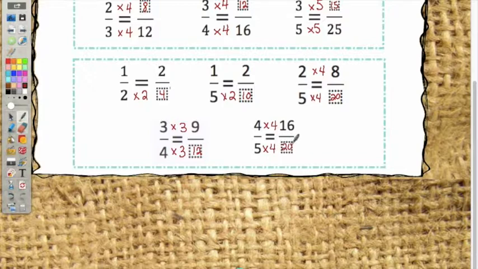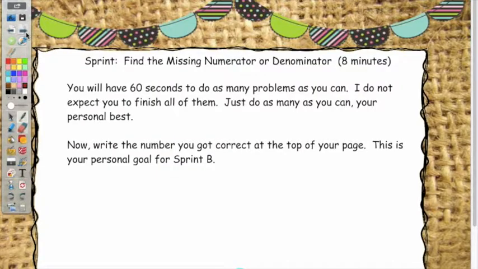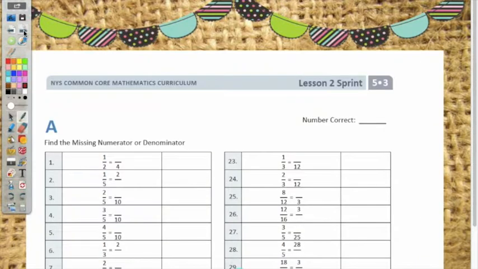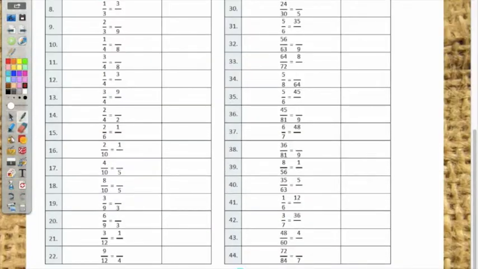Okay, so fist to 5. You kind of know what you're doing? I know. I feel like you did this in 4th grade, okay? So now let's look at the sprint, just a second, okay? Let's look at the sprint, because some of those do look different than what we just did. Well, let's start with number 10 and just practice a few of these, okay? So everybody start with number 10.